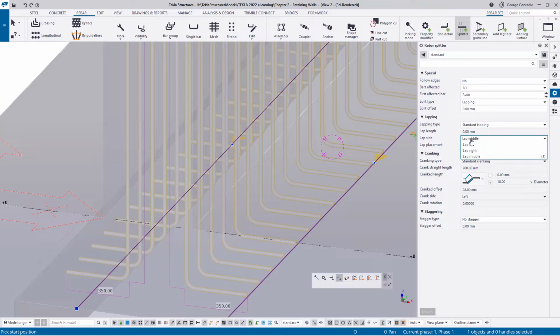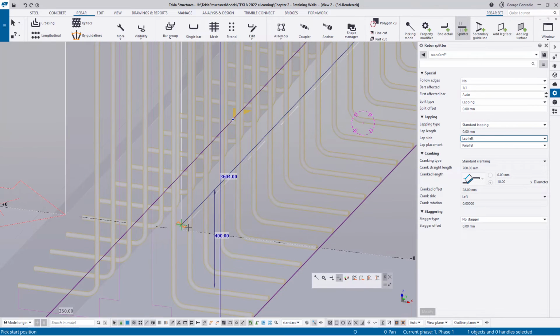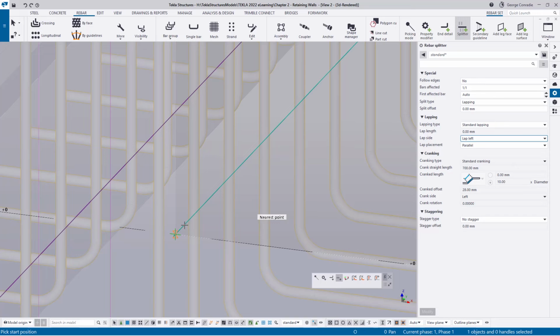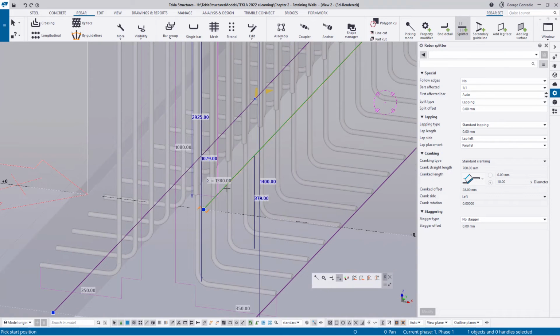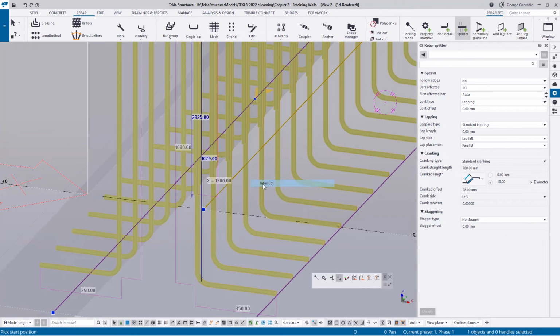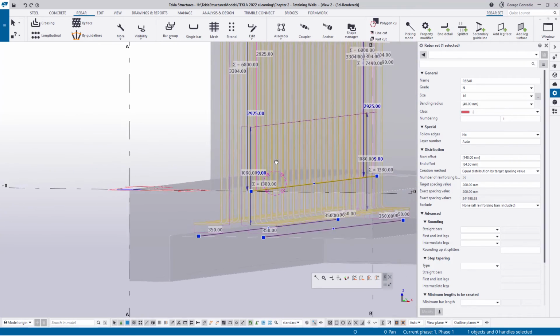So I'm just going to start with a value. I'm going to say I want the split to be on the right side or the left side. Do you want it on the left side? And then I am going to pick the bottom inside corner of the concrete. So if I click there, Tekla will split it. Now, I lucked out on this one. I'm picking left because Tekla has put the split on the left.